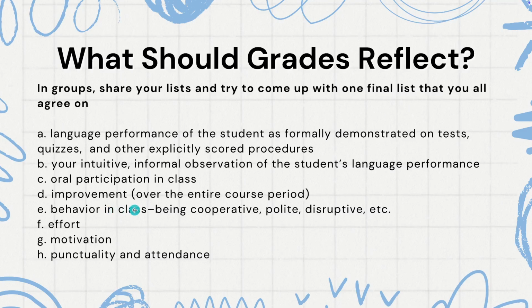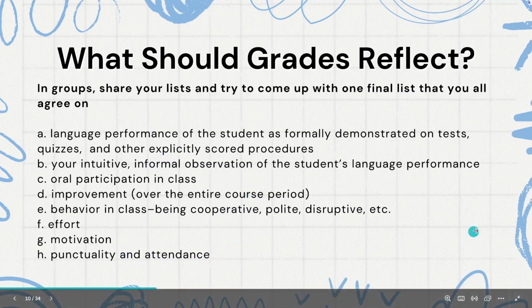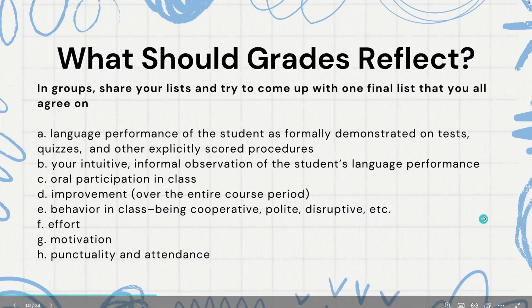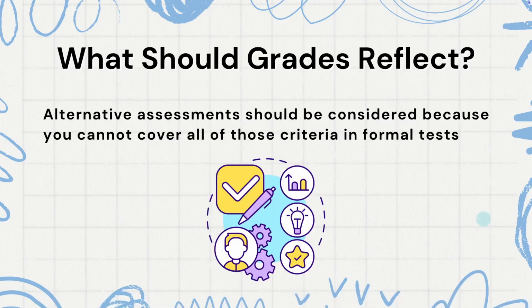If you're going to include behavior in their grade, and I'm not saying it's not good, you can do this, but you need a system. How are you going to evaluate their behavior? Okay, so obviously for the first one, tests, that's easier, right? Because you give them tests. Okay, so other parts, how are you going to assess it? You better make sure that you have real methods for doing that.